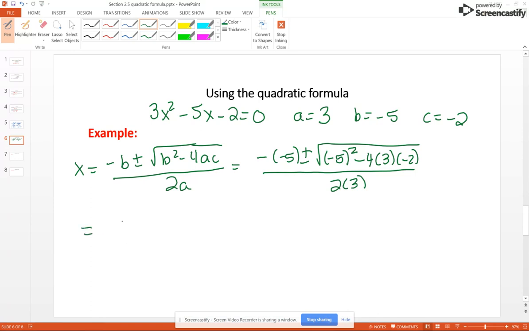So this is going to give us positive 5, because 2 negatives make a positive. And then we're going to get 25, and that's going to be plus 24 all over 6, and we get 49 again underneath that radical, and of course we know that the square root of 49 is 7, and we need to break this up.